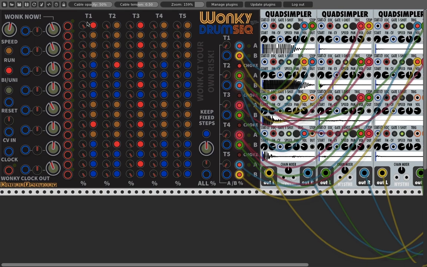Yeah, I built this, or I made this in Rack 0.1, and then I reverse engineered. No, I down-engineered it. I don't know how this is called, to Rack 0.6, whatever. So let's start with a simple sequence. On track 1 I have a kick drum, here a snare and 3 hi-hats. Okay, so let's give this a run.